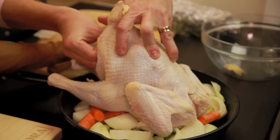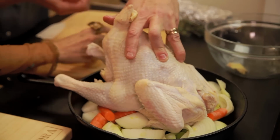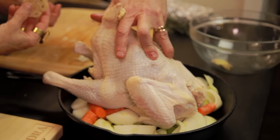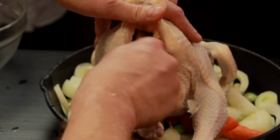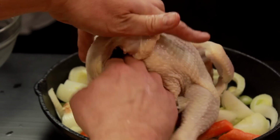And let's see, we've got this little bit of garlic. Yep, okay, sure. Hang on. And what's interesting is that the peels go in too. Absolutely, it all goes in. All goes in. Interesting. I would never have known that. Very, very provincial.